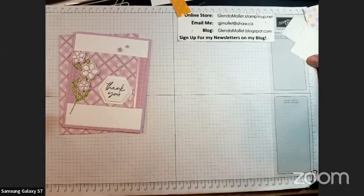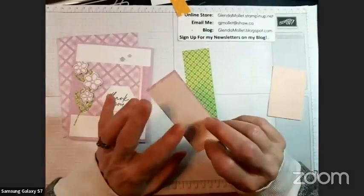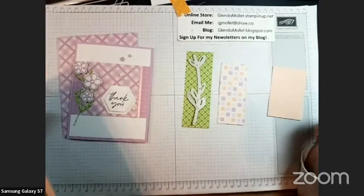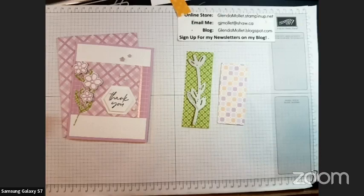And I've got some designer paper cut out. And I'm going to cut the stem and the flower parts out. So I've put adhesive sheet on there. So I'm going to cut that out of that. And then I want 3 flowers. I think I'm going to use this one.